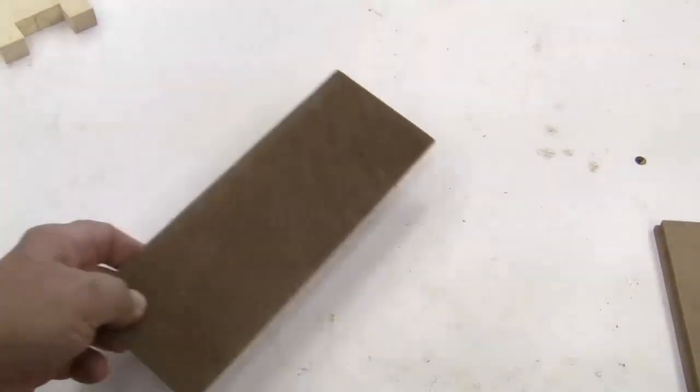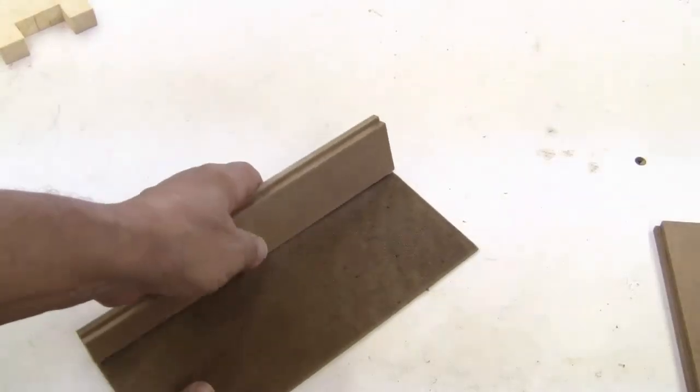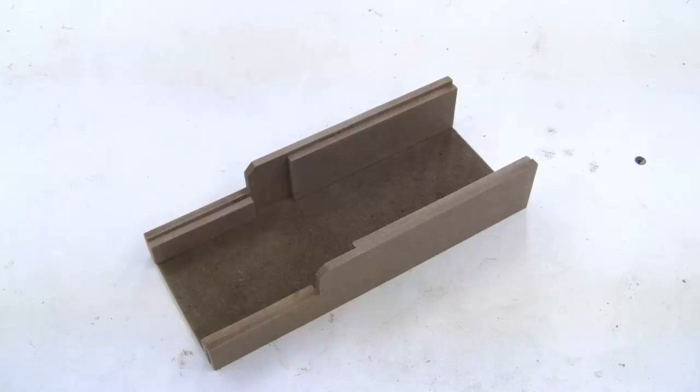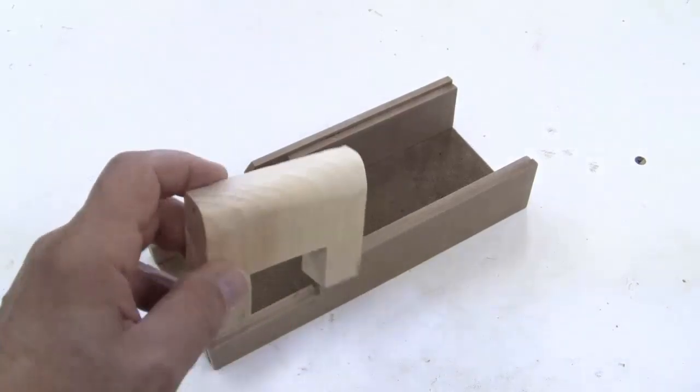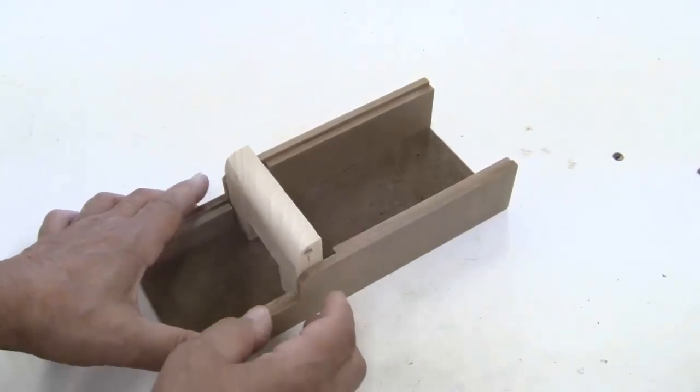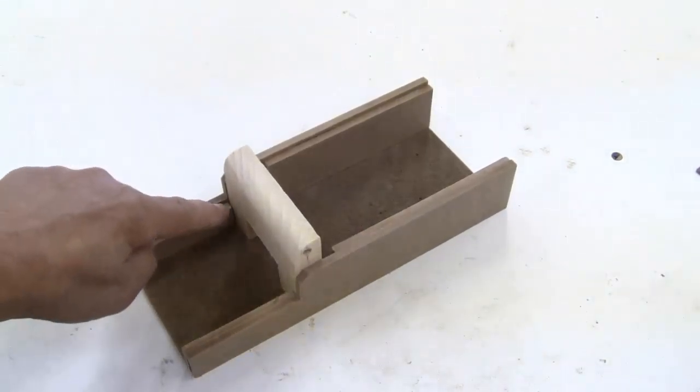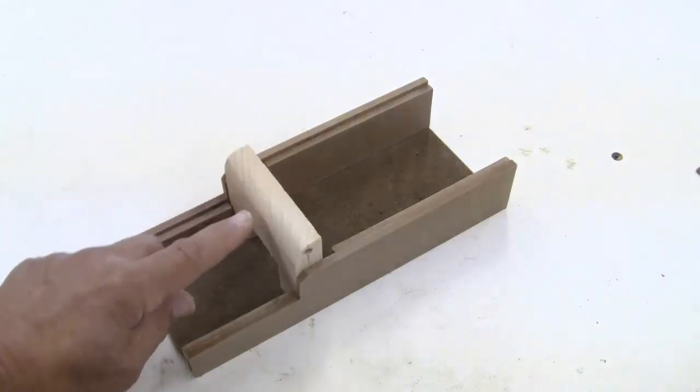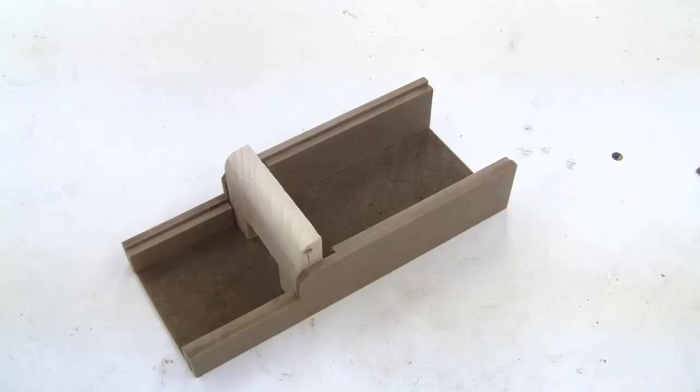I'm going to take the base bottom and use it to support the two sides. And the next thing I'm going to do is take the pedal pivot and place it in between like that. And I'm going to make it flush with the fillers in the back, and I'm going to have the slope here facing towards the back.